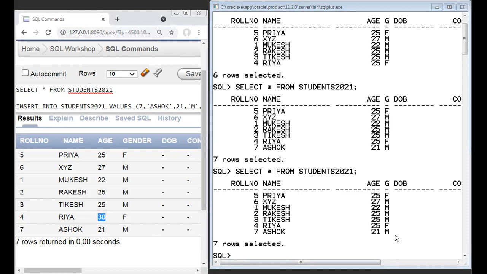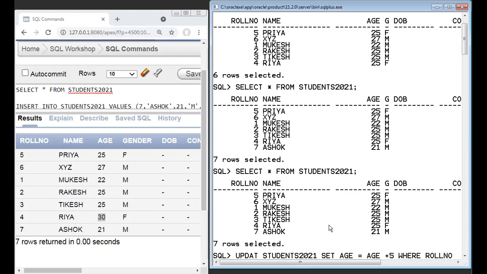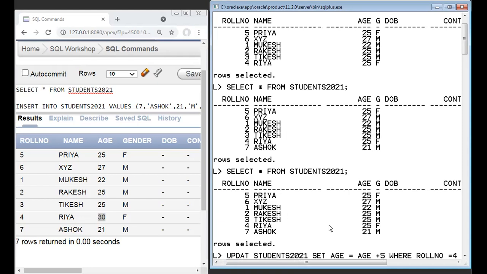What if I make an update here? I say update students 2021 set age equal to age plus 5, where roll number equal to 4.